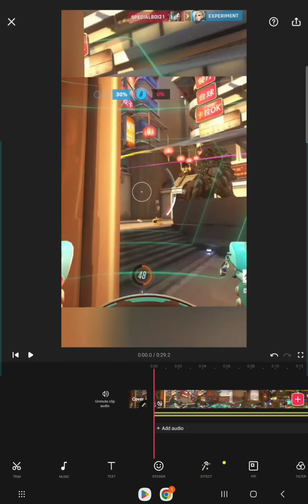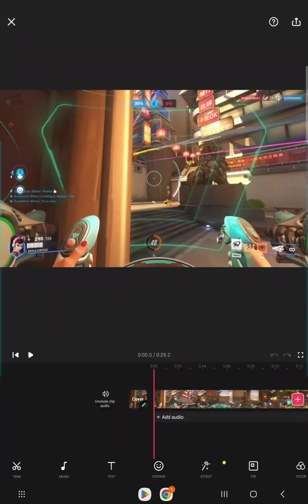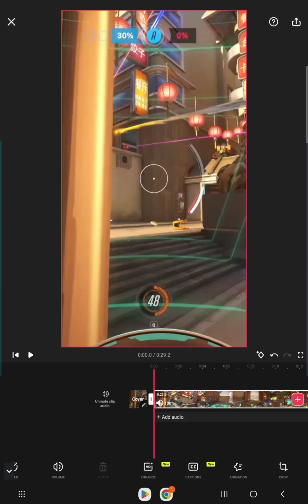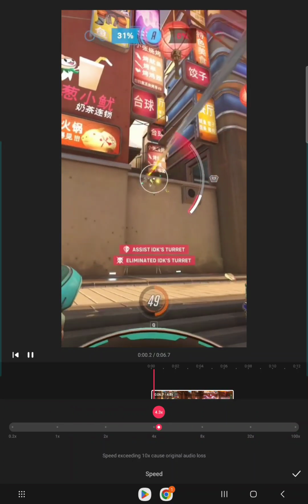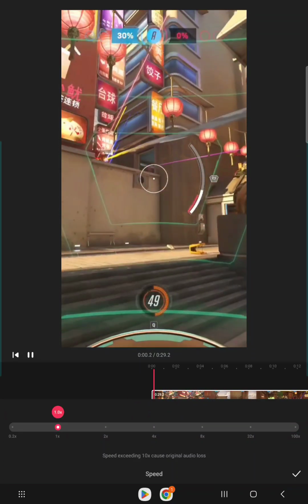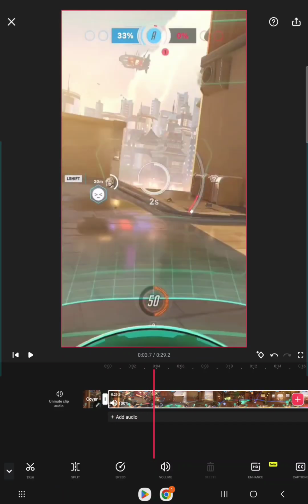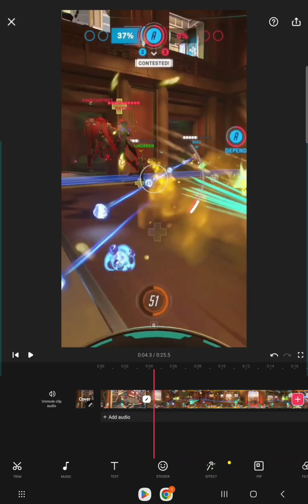Some other things that, hold on, let me just get a fresh clip up instead of that. I'm trying to think if there's any other cool stuff I can show you while I'm at it. You can change the speed if you want to, like, speed it up for a little bit because it's a long video. You can split them, so you can do full editing on it. If you wanted to get a long clip and split it down, you can split it like that and then delete a bit to get rid of bits.